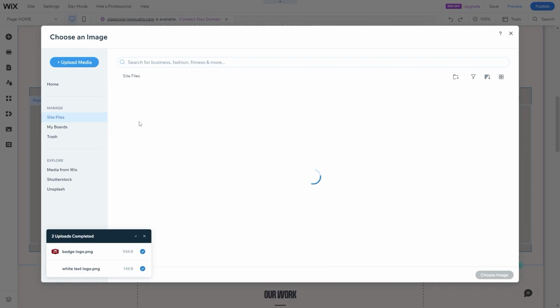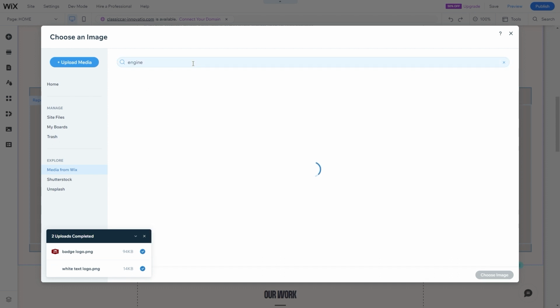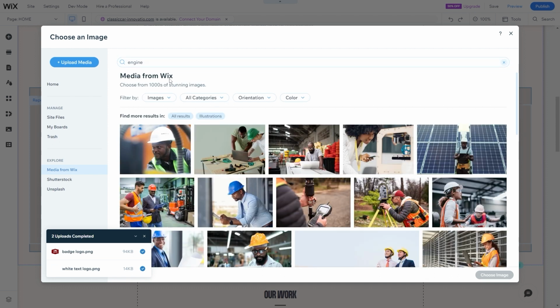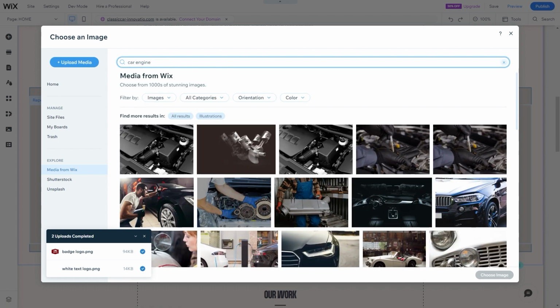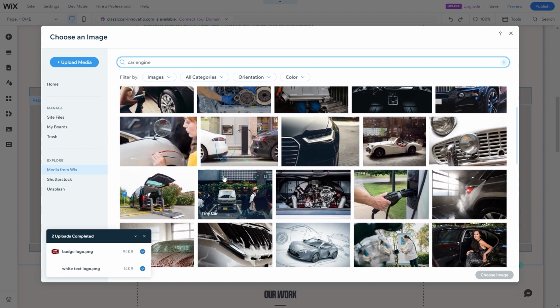So let's click Change Image. And I'm going to go back to Media from Wix. And I'm just going to type in engine. Okay, nothing comes up that we need there. So let's try car engine. Let's see what we have here.